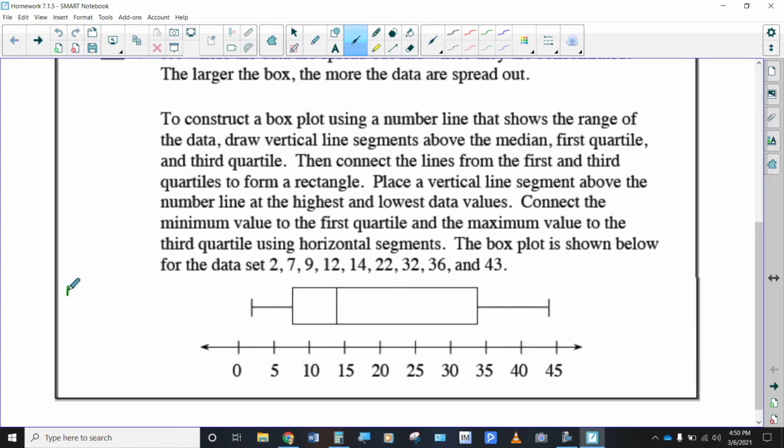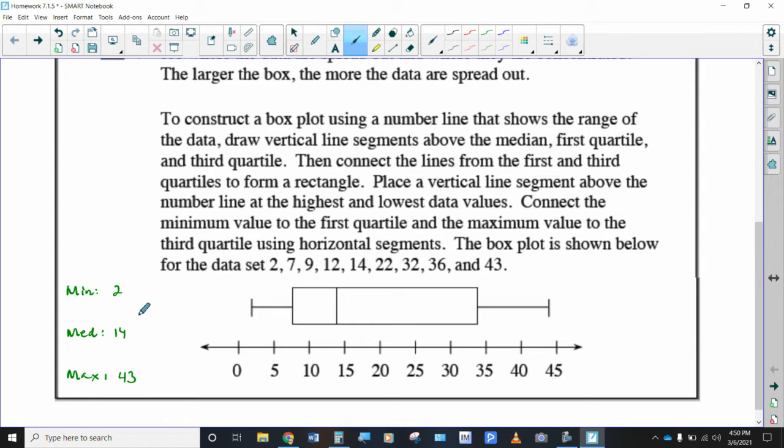We're going to take our minimum, which we know is the number 2, right? It's this number right there. We've got our median, which was the number that's in the middle. That was the 14. And it's in the middle after we've put them in order from least to greatest. You can't find the median if you don't have this ordered. The maximum is 43.